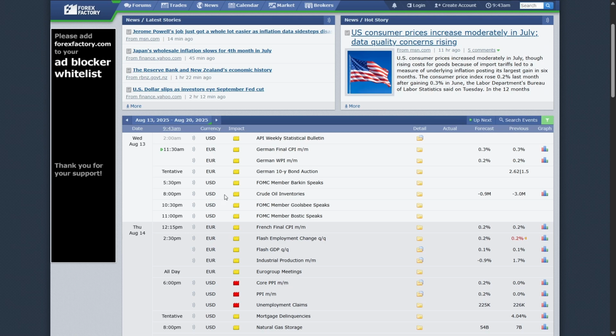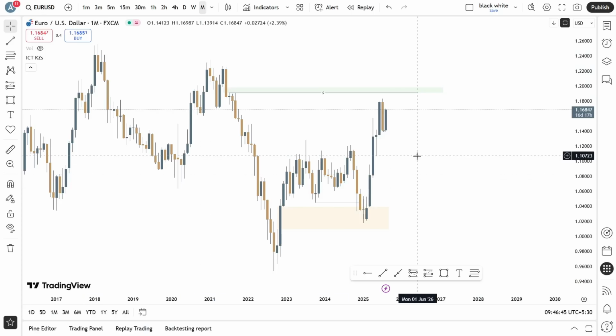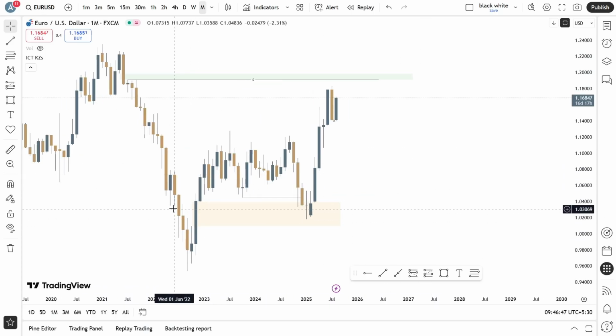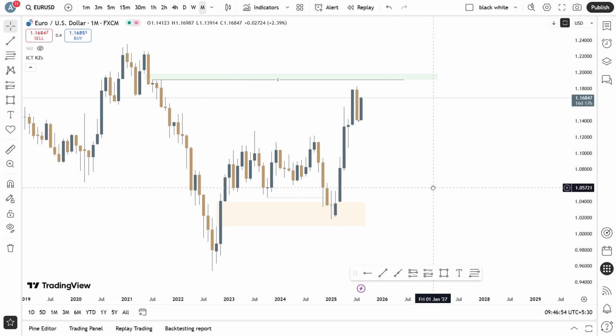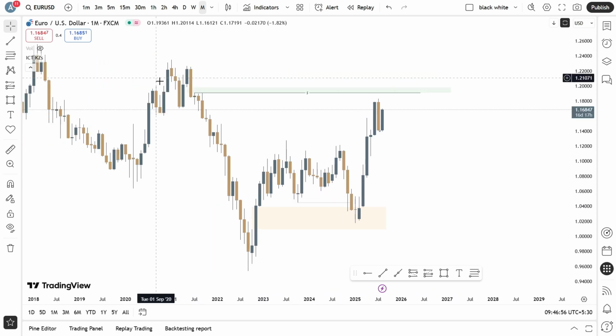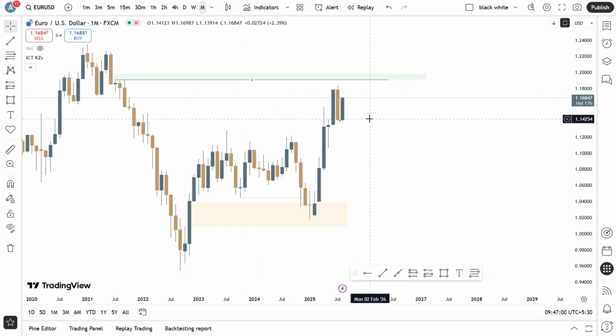Let's start with the news today. We are not having any high impact news in the market today, so the price could just be reaching towards the charts now. This is the monthly chart, and we can clearly see that the price respected this FVG, moved into the upside direction after taking all these liquidities sitting right below it. So it is a monthly chart, and we are heading towards these equal highs sitting right above this area.